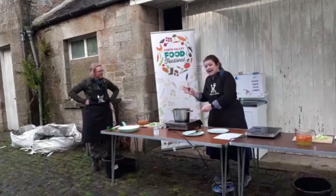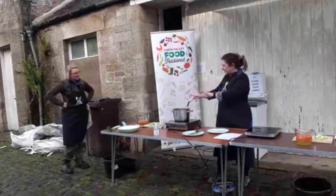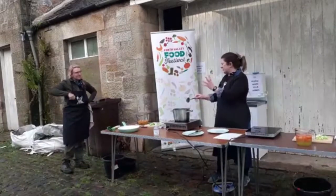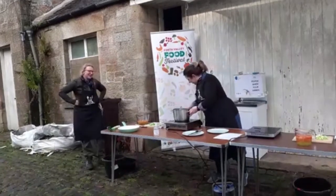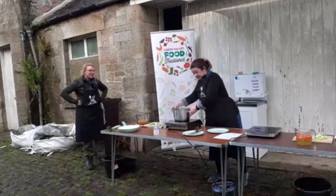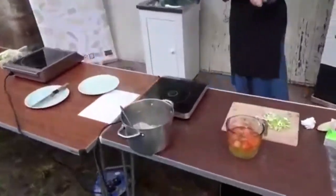Now I am giving these quite a battering with this spoon because we're going to fry them. And one of the advantages of fried anything is a delicious crispy outside. It's like sugaring your roast potatoes. So Ross, I'm going to stand back, and I'm going to put these potatoes just here. If you want to have a look inside, you can see how floury they are.